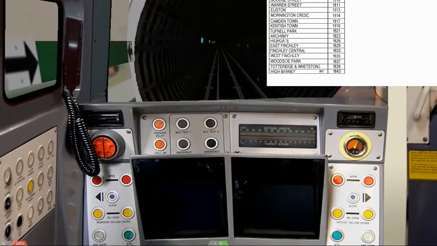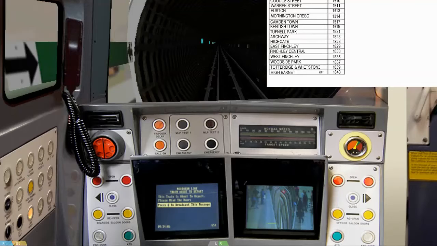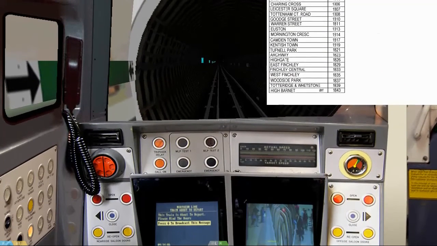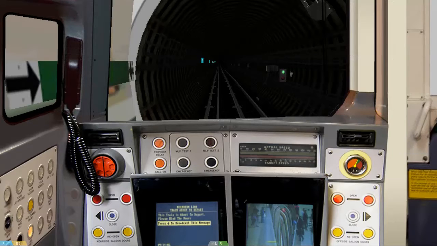Right. Let me put the screen forwards. Let's get out of emergency brake, that would be a good thing. And I do believe all the PA announcements are automatic. Yeah, there's nothing here. So we can get rid of the timetable by pressing Control T, then it goes into the longer version of the timetable, or if we press again, it will disappear completely.